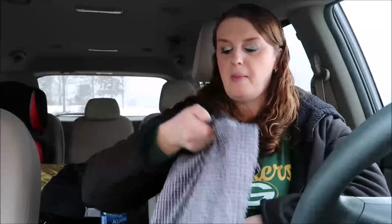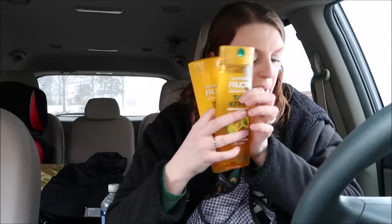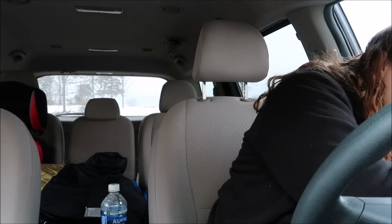Then I got one more bag for you guys. So, what? I'm missing something. I did a Garnier Fructis deal also. So these were 2 for $7. Okay. I ended up using a $3 off of 2 coupon. You guys would end up paying $4 for this. Then you guys get a $5 extra care buck, making this a $1 moneymaker. So you get this absolutely free, plus you guys make a profit.